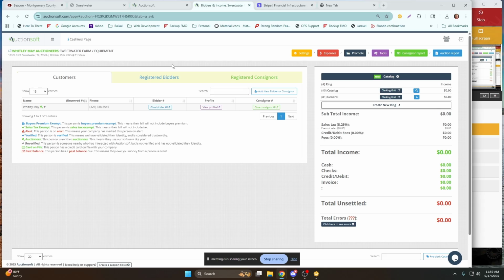This system also runs... You're running Access, so you've got a software that's on your computer. We are in the cloud, so if lightning strikes your building or facility and blows out all your computers, you've lost everything. With us, this runs on any piece of hardware that connects to the internet. It can run on your phone. You can clerk on your phone. If lightning hits your building, you just go get another laptop, pull it up, log in, you're ready to go. And you lose absolutely nothing from that catastrophe. You could have this on as many stations as you want, all at the same time, all logged in. There's no limits. It's very, very user friendly.